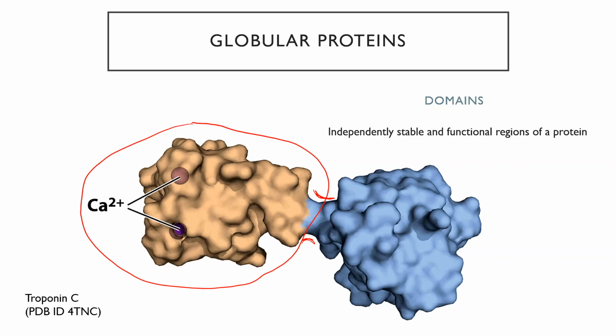So you could actually, for example, generate what's called a chimeric protein by taking the functional domain of one protein and attaching it to, say, the structural or catalytic domain of another protein, and then you can do all kinds of fancy stuff experimentally that way. So again, whether a part of a protein is really a domain or not is kind of subjective, but if you have a region where the structure can be separated hypothetically from the rest of the protein without altering its function, or if it's independently stable without the rest of its protein, then it would be considered a separate domain.